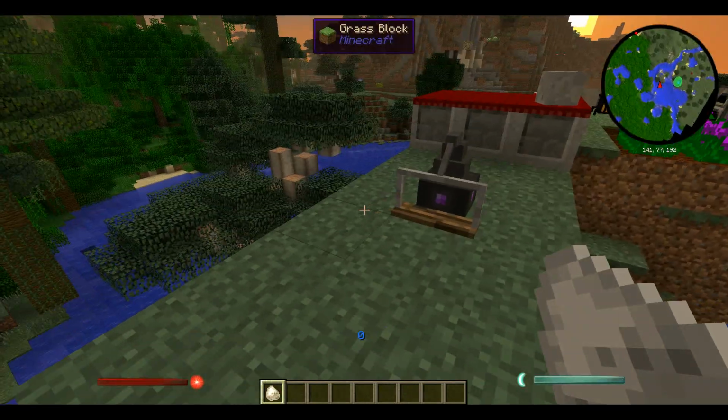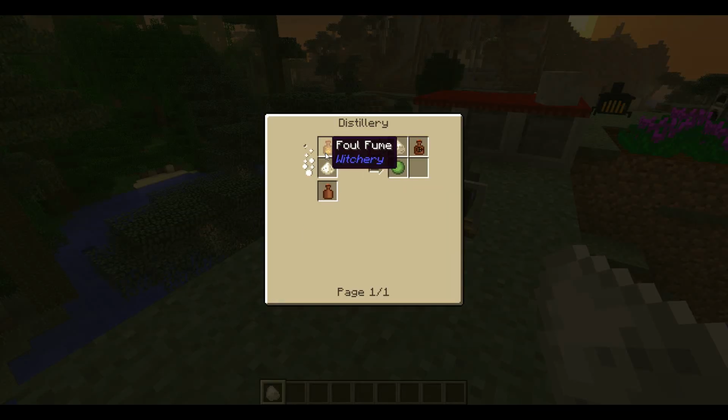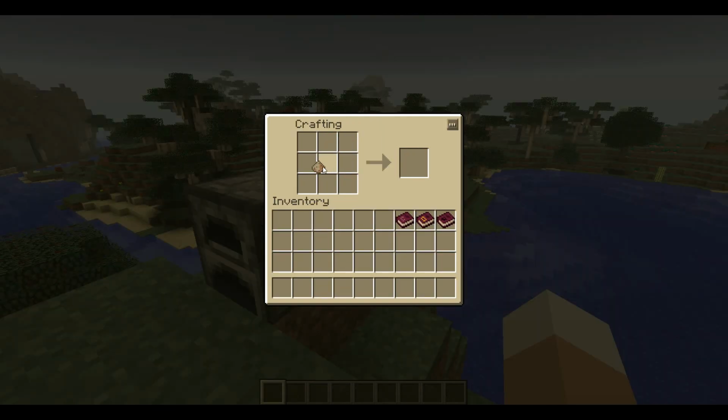Now that we have our distillery, we should be able to acquire gypsum through distilling foul fume with quicklime. Foul fume has a small chance of dropping when burning food items, logs or jungle saplings in an oven, and the quicklime you'll get by simply placing wooden ash into a crafting grid by itself.